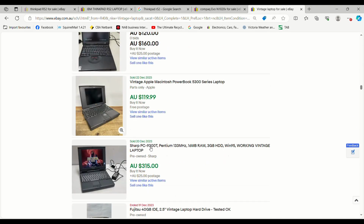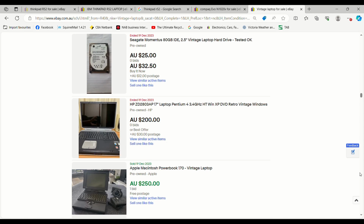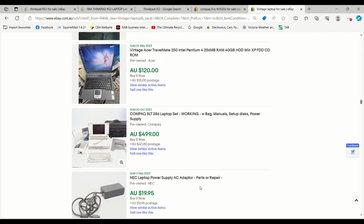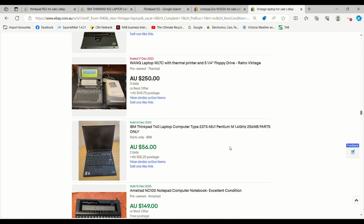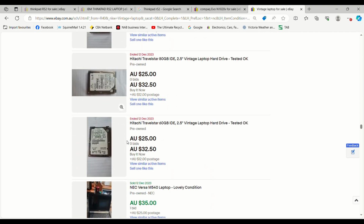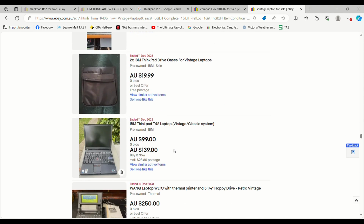I couldn't find anything on the TPG. I suspect that they didn't make them themselves. I think TPG was an Australian telecommunications business that were an internet provider. And they must have branded themselves some laptops back in, I think this was 1996. There's a similar type one there, and those two, that's an Apple actually, didn't make very much. So I couldn't identify actually who made it, but from what I've seen on here, most of them aren't bringing very much money at all. 1996 probably just isn't quite early enough for laptops.